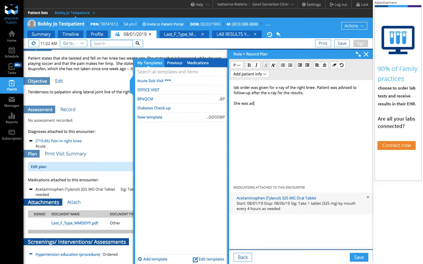She was advised to wear a knee brace and was given the name of the brace that she could purchase at Walmart, and then you might want to put the name of the actual thing that you wrote down.